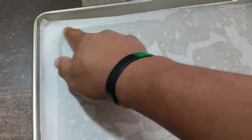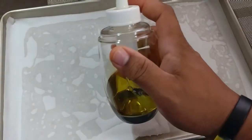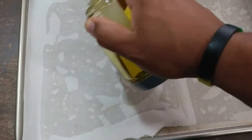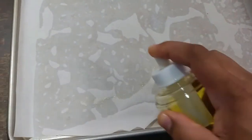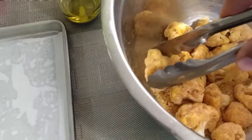So I'm now putting down some parchment paper on my baking sheet. I put olive oil underneath it, and I'm putting olive oil on top of it, and I'm gonna be layering my cauliflower florets on this to be baked. I'm gonna bake them at about 375 degrees, or until I believe they are golden brown and thoroughly cooked through.